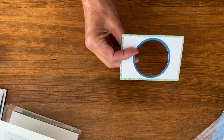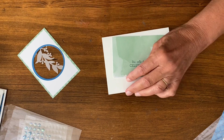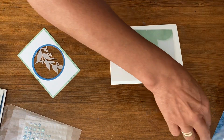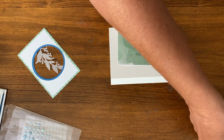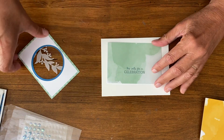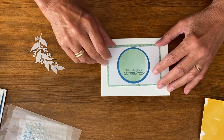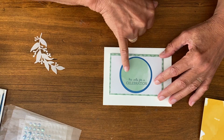Now you'll notice I have this thing popped out, so I thought, oh, what could I do with that? Okay, so I took one of these. There are several of these. Here's another one. They're both green and this. So this is just popped out, and this fits. It's the same size, and I thought, ooh, I liked that. So I stamped from the same stamp set.